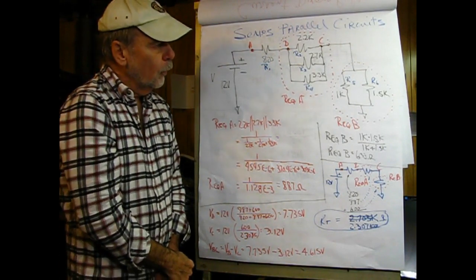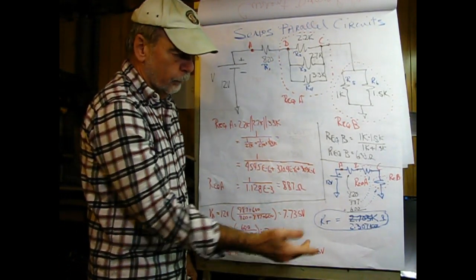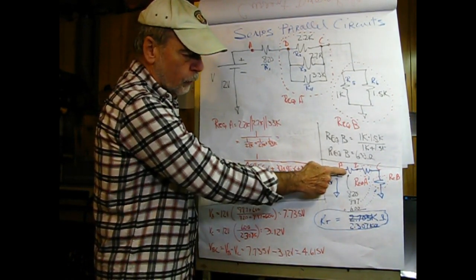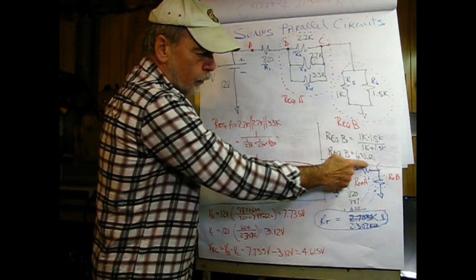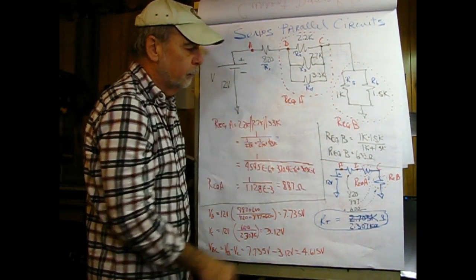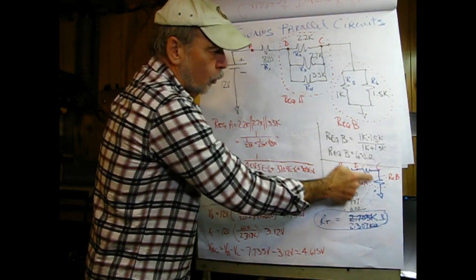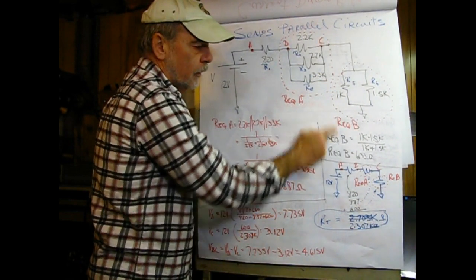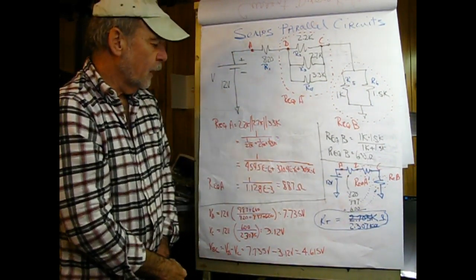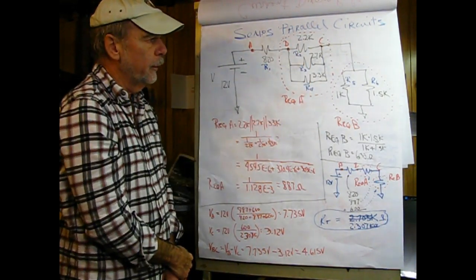So to do that, we're going to convert this into a series circuit. Just a little foresight of where we're going, it'll look like this: 12 volts, and this will be R1. This resistor will be the parallel combination of these, which I call R equivalent A. And this resistor will be the parallel combination of these, which I call R equivalent B. So the first step is to figure out what the total resistance of this will be.